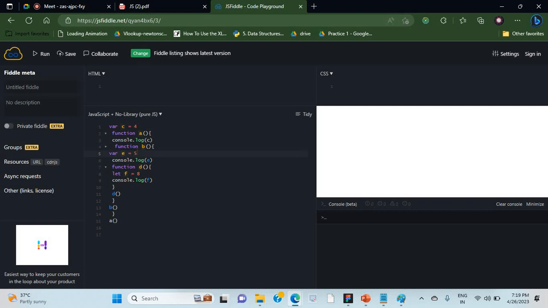Because the function called D, then A, and then D. First, after you call function A, you get 4. Then if you call function B, you get 5. Then D, and after calling D, 8. Let's run this code. 4, 5, 8.